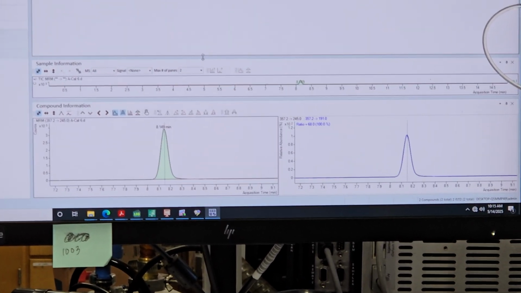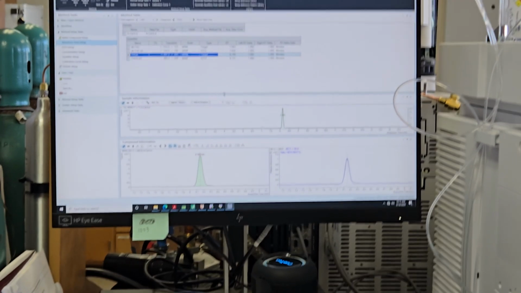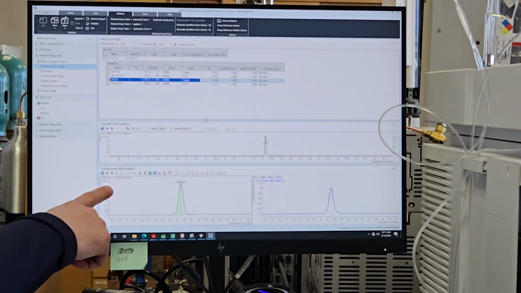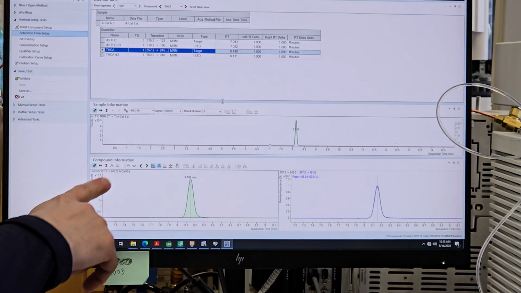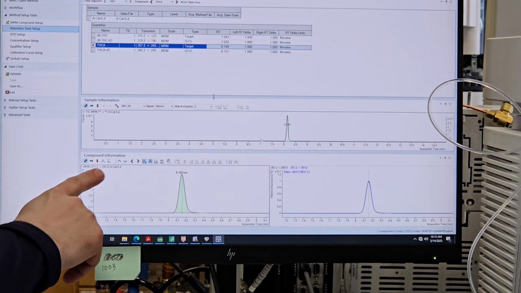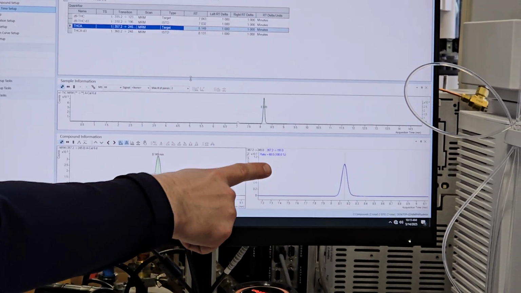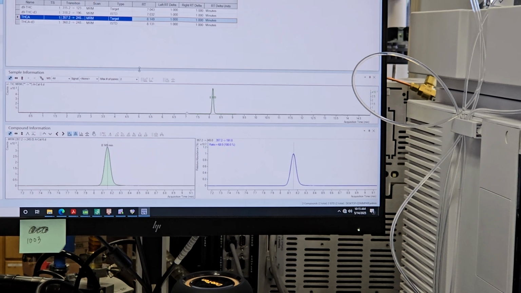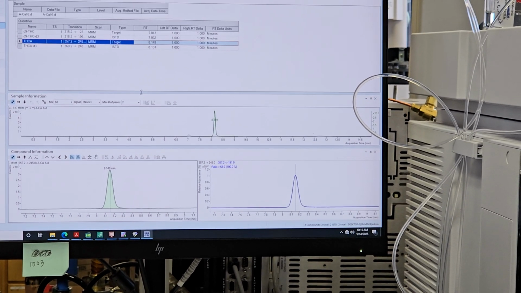So we talked about quals and quants. I'm sorry, I'm going to stand for just a minute so we can talk about this. Alright, so this is really where that comes into play. If I see a peak here, I know it. Up here in the headers, you can see what that transition is. So this is a chromatogram built just off of that transition 357 to 245. This is a transition built off of going to 191. The software is going to automatically assign the most abundant as your quantifier. Everything else will be a qualifier.